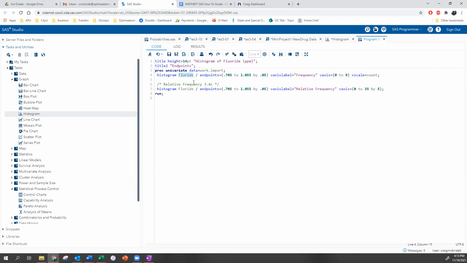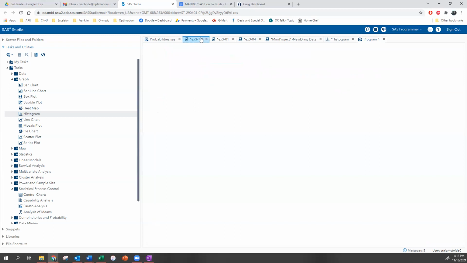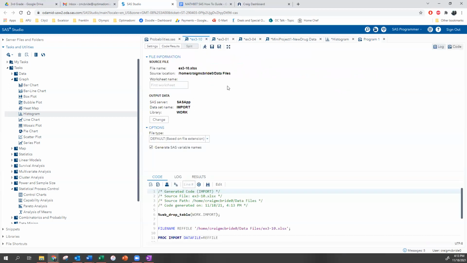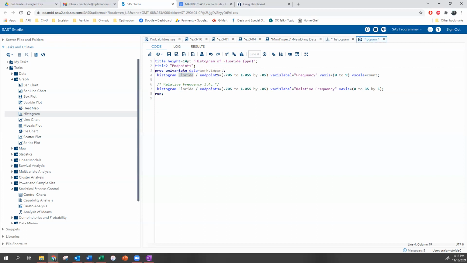In the case of this, build a pretty histogram for a different set of data, right? So later on down the road, you want to make a really nice histogram for some data that you have in your dissertation. Well, all you have to do is load that data, right? You bring it across, and you click run and then it puts it somewhere. And then all you can do is come in here and change it to wherever that data is, right? So maybe it's now in import 1 or 2 or 3 or whatever. And then you want to run it on whatever variable you want from your data set. You just change that variable name there and you change that variable name there. And blammo, you run it and you get your histogram for that.